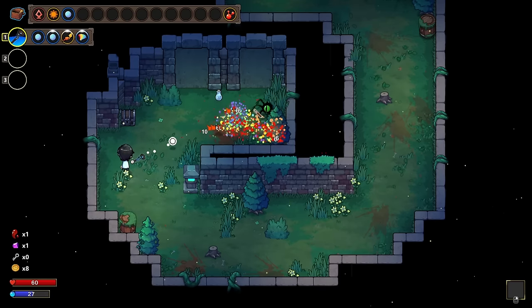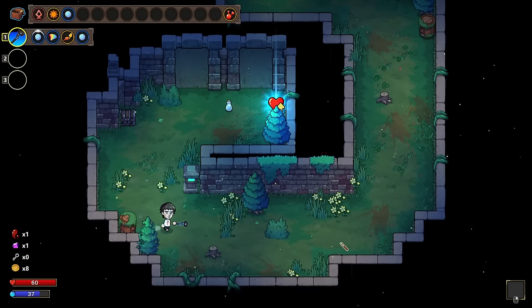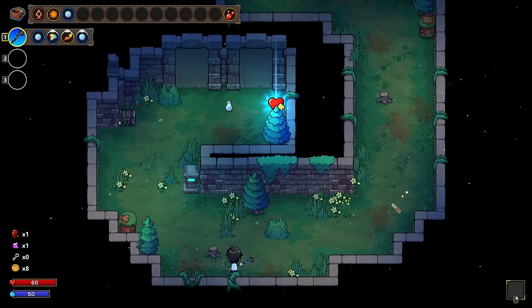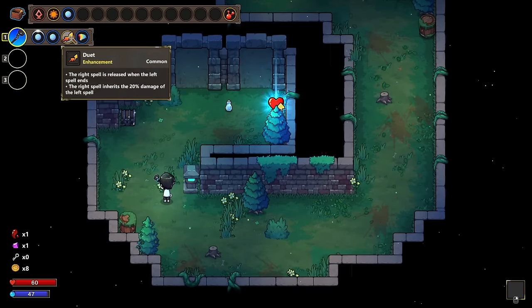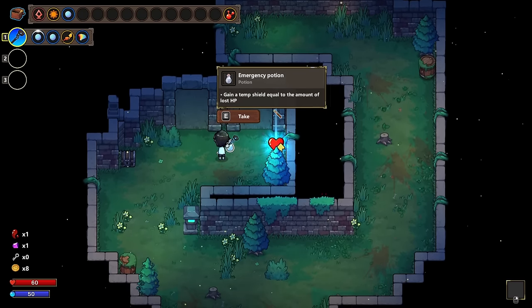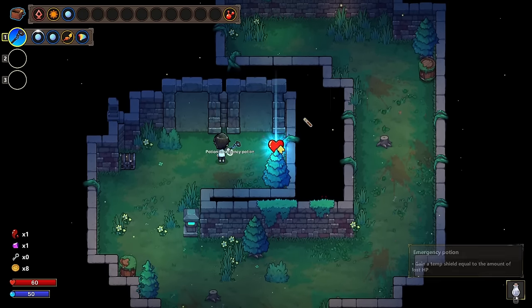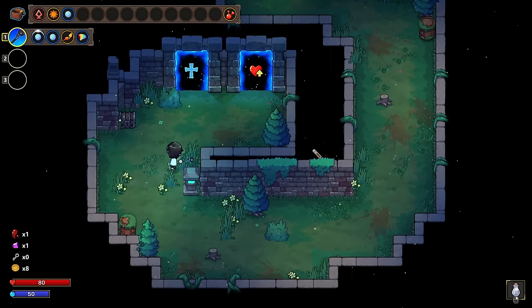I love it. Shotgun, boom, boom. Like it. I could do the opposite too, by the way. I could do this, which is 7 bullets, right? Nope, this is 7 bullets. Yeah, 7 bullets or 1 bullet that shotguns. Gain a temp shield, by the way. Gain a temp shield equal to the amount of lost HP. Okay, and 20 max life, and we don't have keys, that's bad.